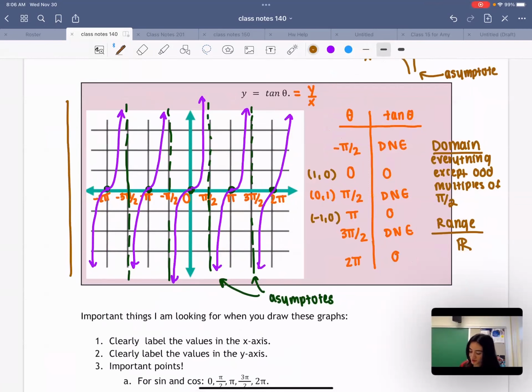Okay, I'm going to ask you a question. Does tangent pass the vertical line test? Actually, it does, doesn't it? I don't know what I'm going on about. It doesn't pass the horizontal line test, but neither do sine and cosine. See, this is where I woke up kind of late, so I don't know what I'm talking about here. Okay, well, tangent does pass the vertical line test. I thought I was going to make a big point there, and I just didn't. Okay. Yeah, we'll talk about that a little bit later.